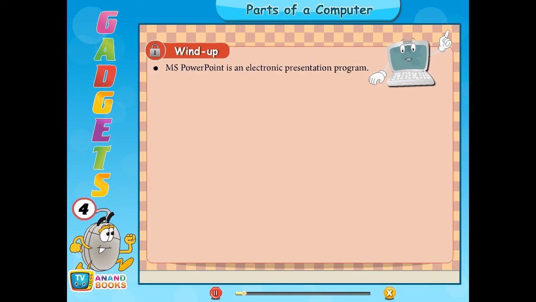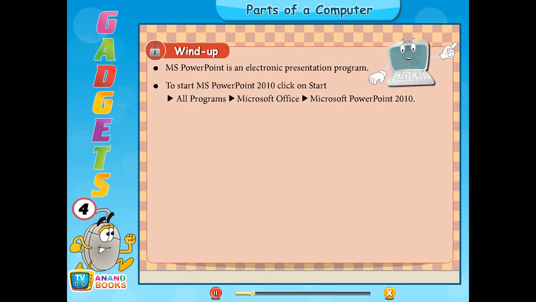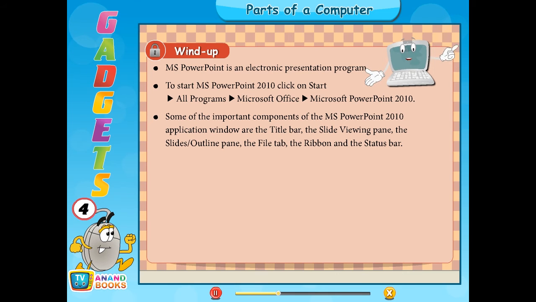Wind-up. MS PowerPoint is an electronic presentation program. To start MS PowerPoint 2010, click on Start. Go to All Programs, then go to Microsoft Office, Microsoft PowerPoint 2010. Some of the important components of the MS PowerPoint 2010 application window are the title bar, the slide viewing pane, the slides outline pane, the File tab, the ribbon and the status bar.